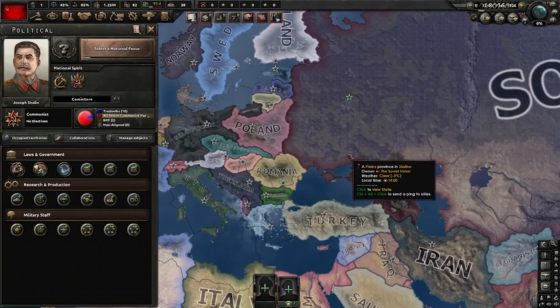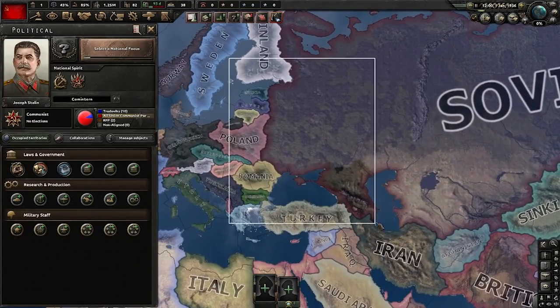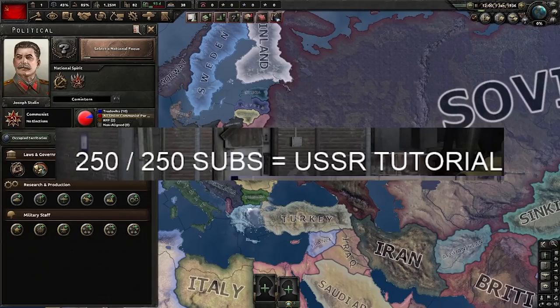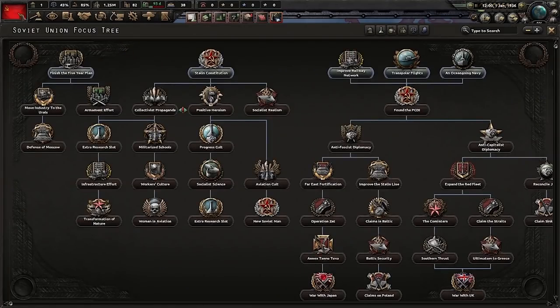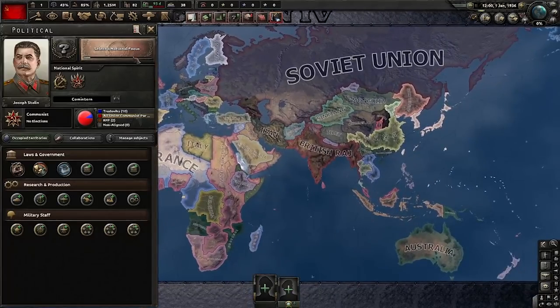You fucking asked for it, okay? Here it is. You asked for a Russia tutorial. You actually paid for a Russia tutorial, to be honest. But hey, listen, I will show you today a Russia tutorial, okay? I love you guys. So, no homo.